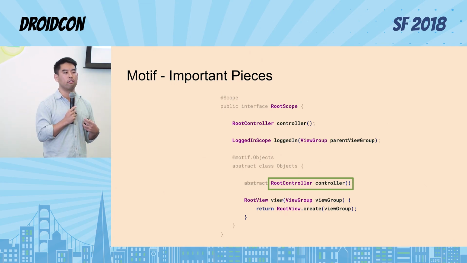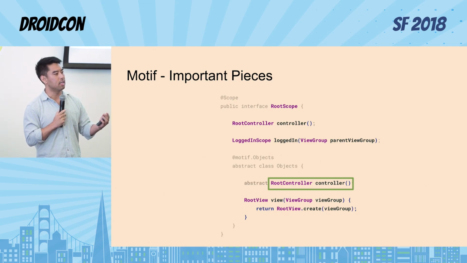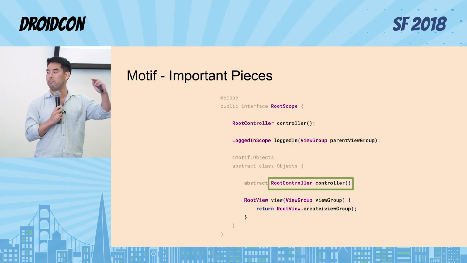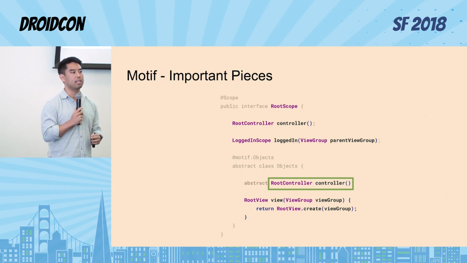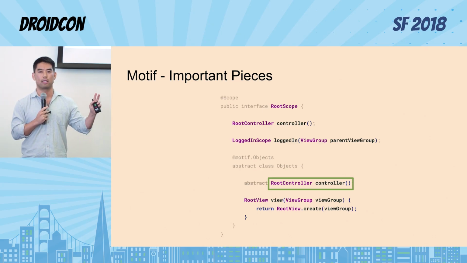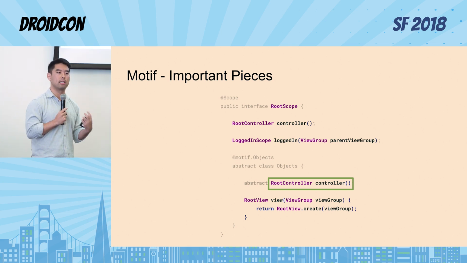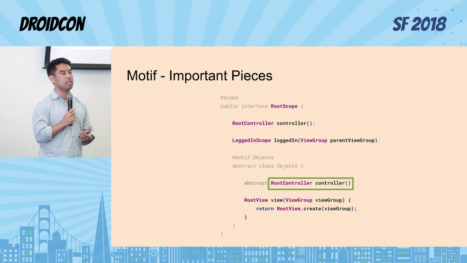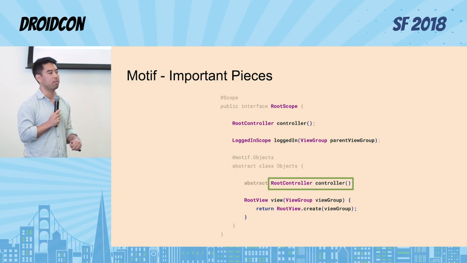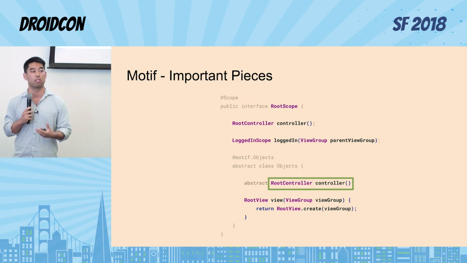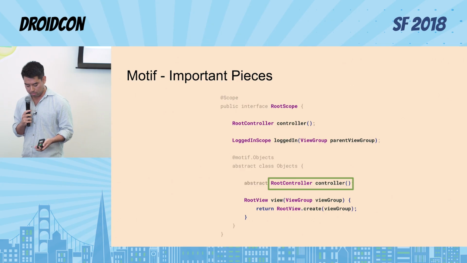Well, we think it's really powerful to be able to look at the objects class and know that every method that's defined there represents all of the dependencies that this scope can provide. And we think this is really useful because in the Dagger world, not all the dependencies that are provided by a scope are actually listed in one place. It could be scattered across your code base with constructor injected objects.